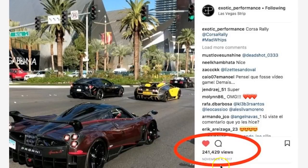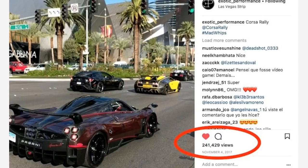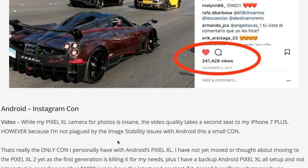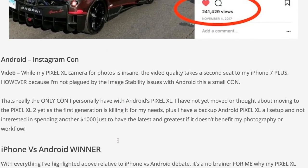And as a result, 250,000 views on a really simple video. But it came out so beautifully, with very little movement and noise and shaking. I was really happy with how it came out. And again, we were moving and rolling. Had I done that on my iOS, even at the 20 kilometers or 20 miles an hour that we were doing, it would have resulted in a shaky, blurry, distorted video. So the Android wins in that system.